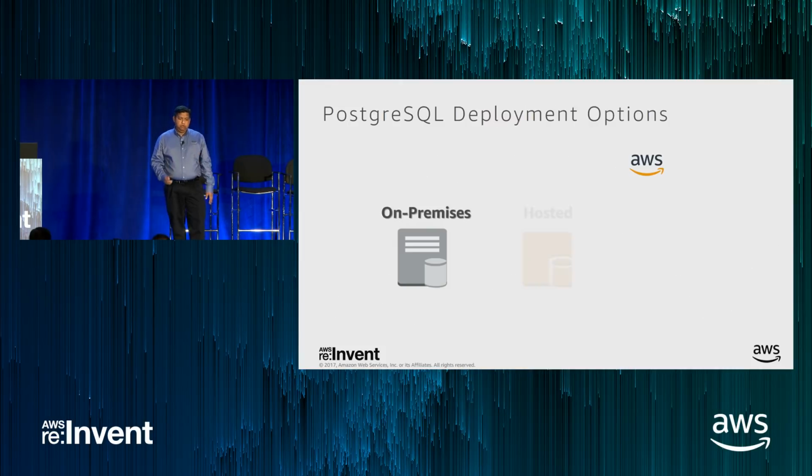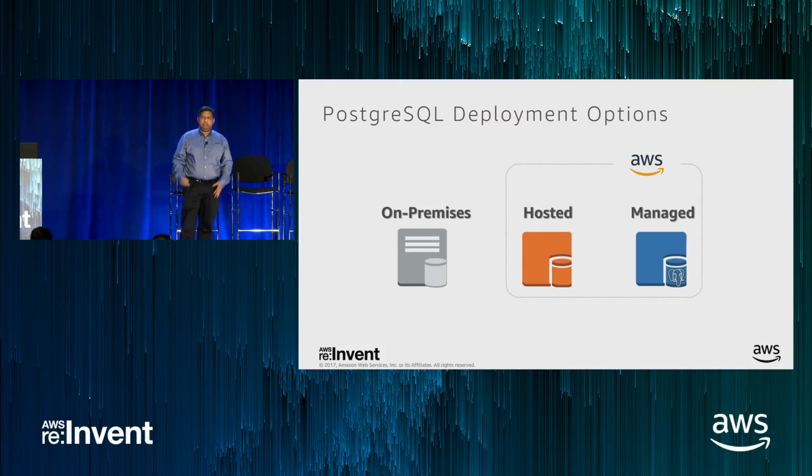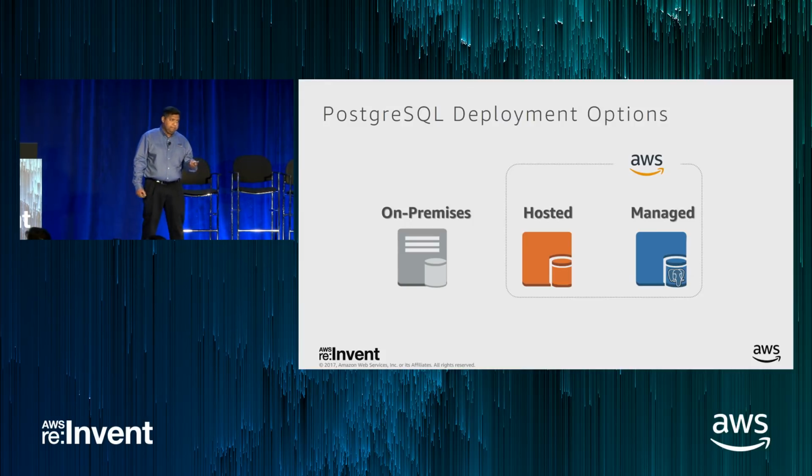So what we're going to talk more about is how to deploy Postgres. There are three main ways of using Postgres. Most people in the old days would use Postgres on-premise. The new ways that most people now do is to deploy Postgres on a hosted service, or now you also have a lot of people providing managed Postgres services out there.